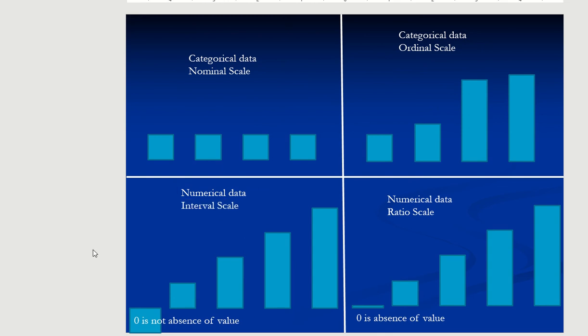Okay? Now, to summarize, nominal scale is the one that has the least amount of information. It just puts things into categories. That's it. There is no additional information. Ordinal scale is like the nominal scale. However, you have one more piece of information, which is some sort of a rank. However, these steps are not of equal magnitude. Once you move into numerical data, you have one additional piece of information, which is that the steps are of equal magnitude. And therefore, we talk about interval scale.